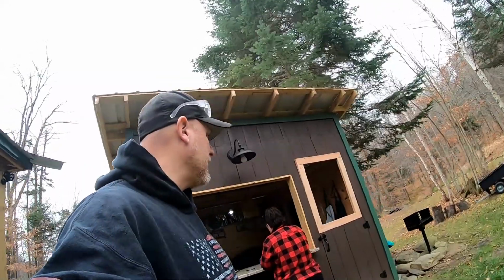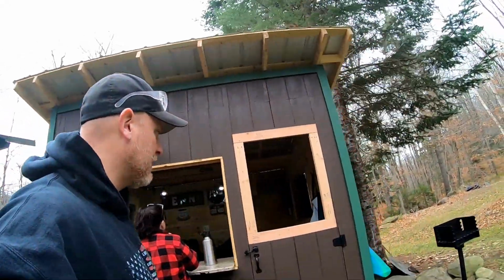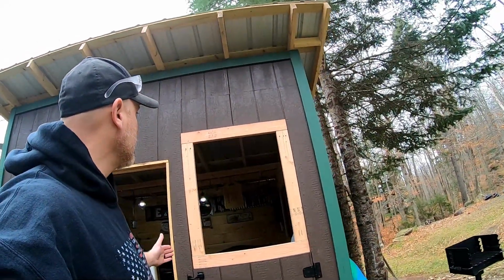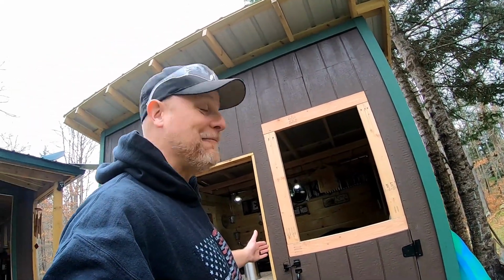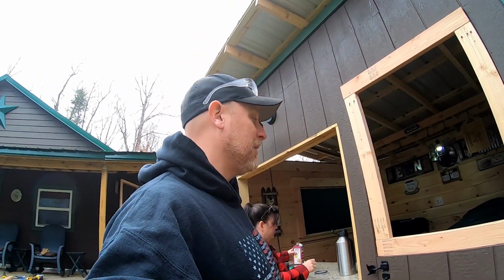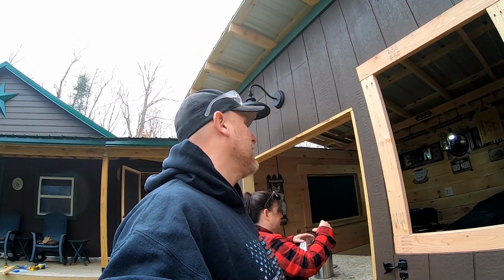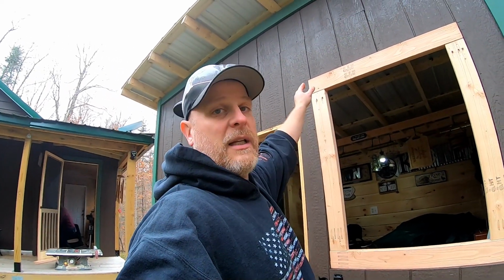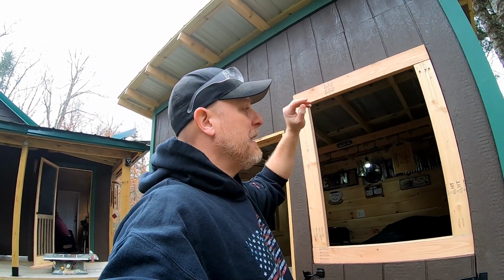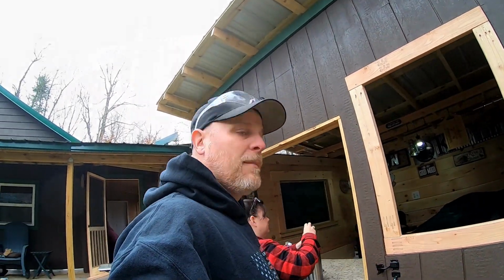So I framed it up. I just tried to shove it in there, see how it's gonna be, and this is how it's gonna look. Basically, as you can see, it does not fit. So I pulled the table saw out. I was trying to get away with not pulling it out and making it too short by accident. So I'm going to take an 1/8 of an inch off here, 1/8 of an inch off the top, try to squeeze it in, see what it looks like.